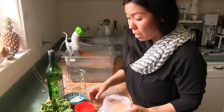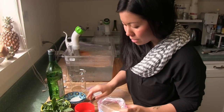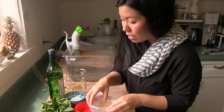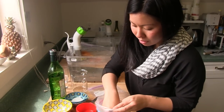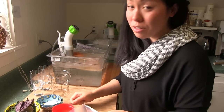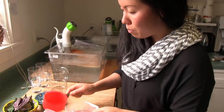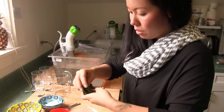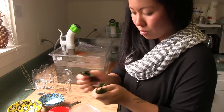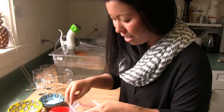We have a cup of gin that's going to go into our bag — a regular zip bag would be fine. Then a cup of basil goes in. We also have a cup of dry vermouth going into the zip bag as well, and about a cup of shiso. The shiso goes into the bag and we're going to sous vide that together.